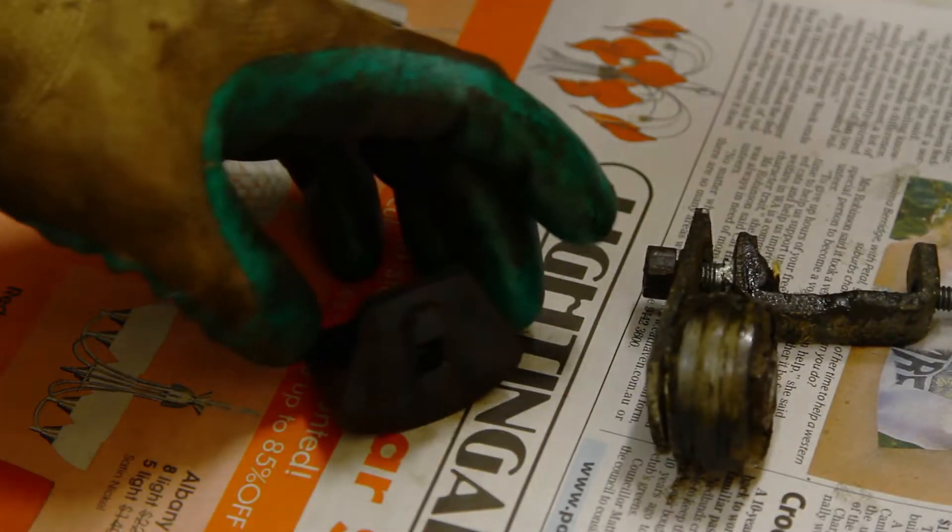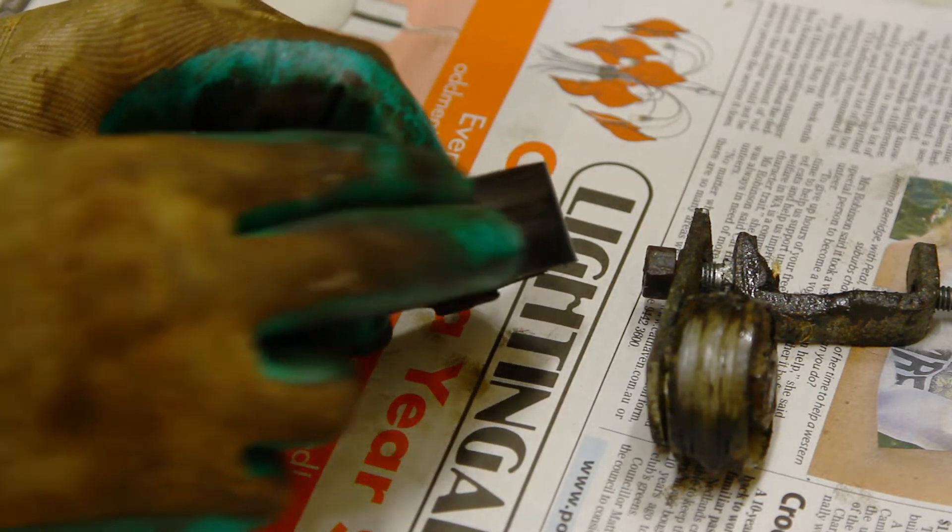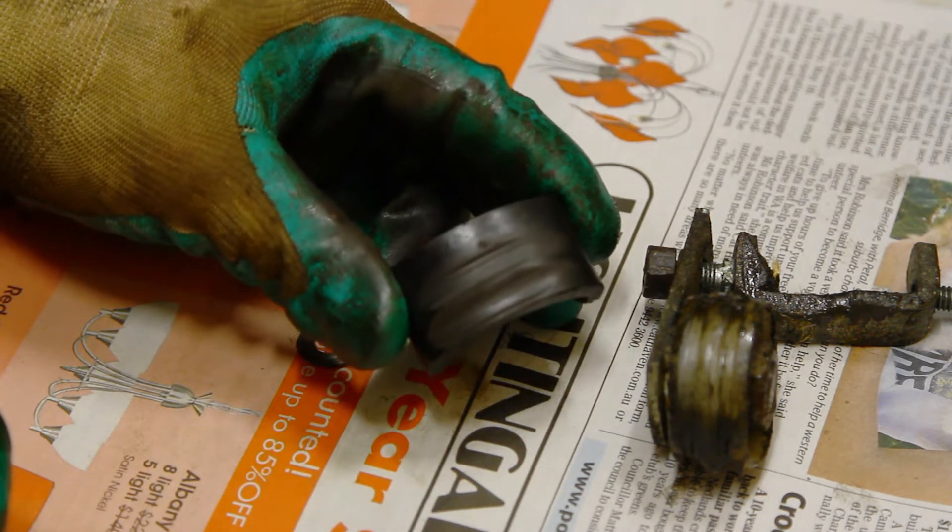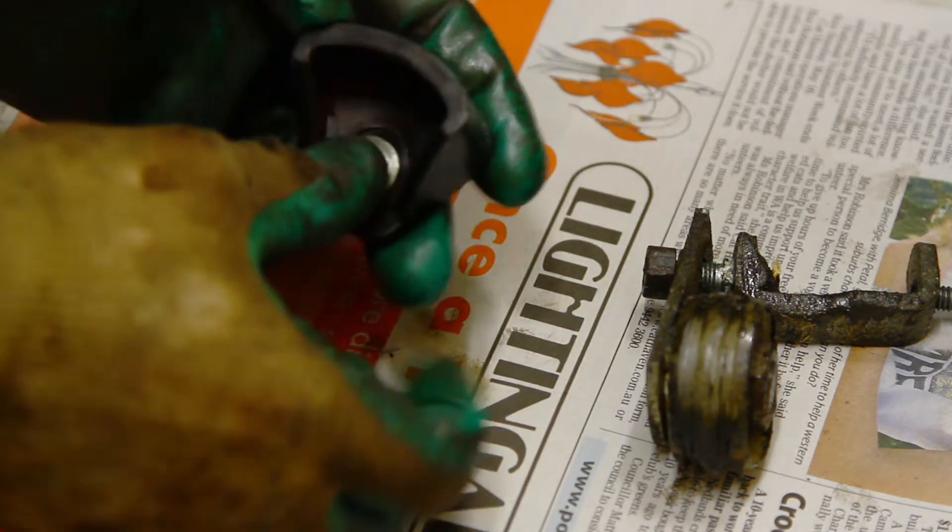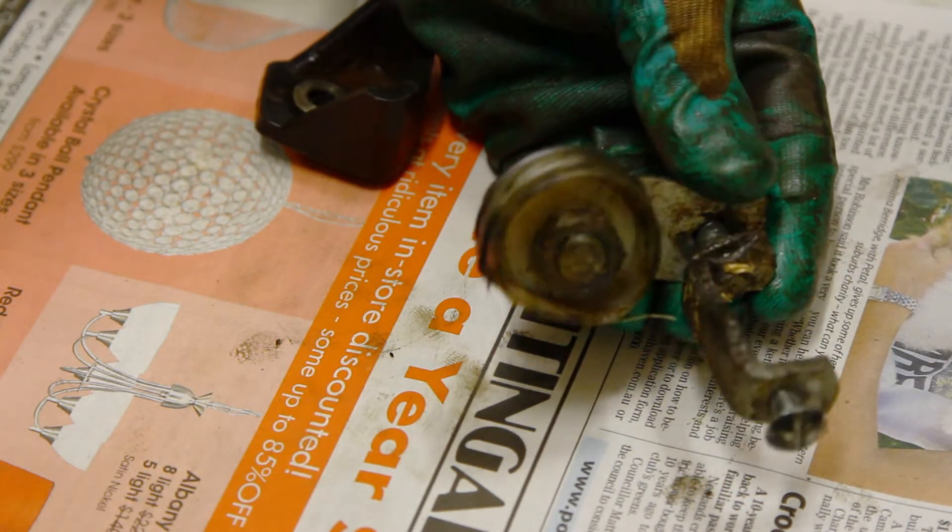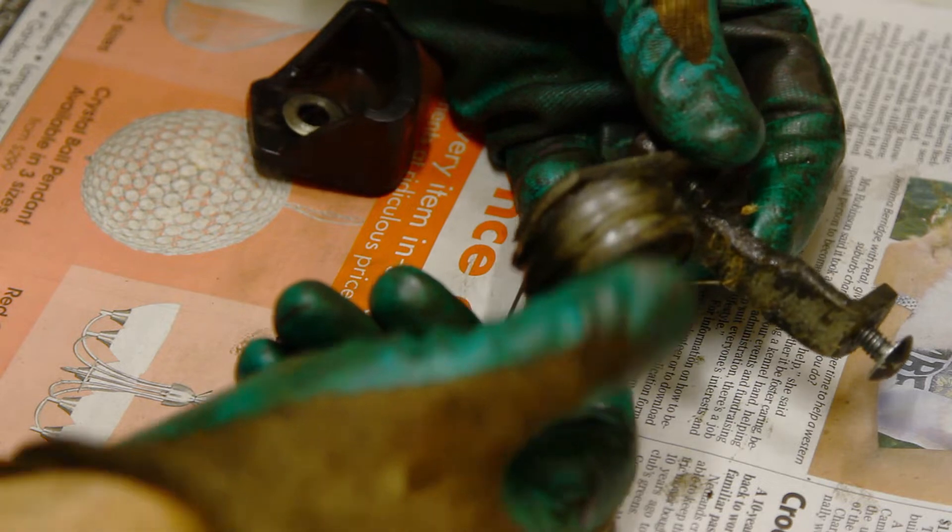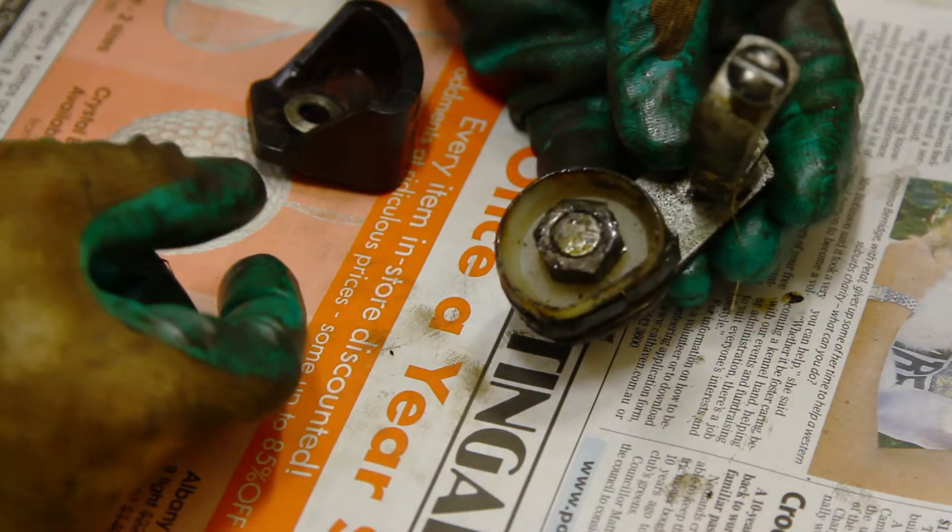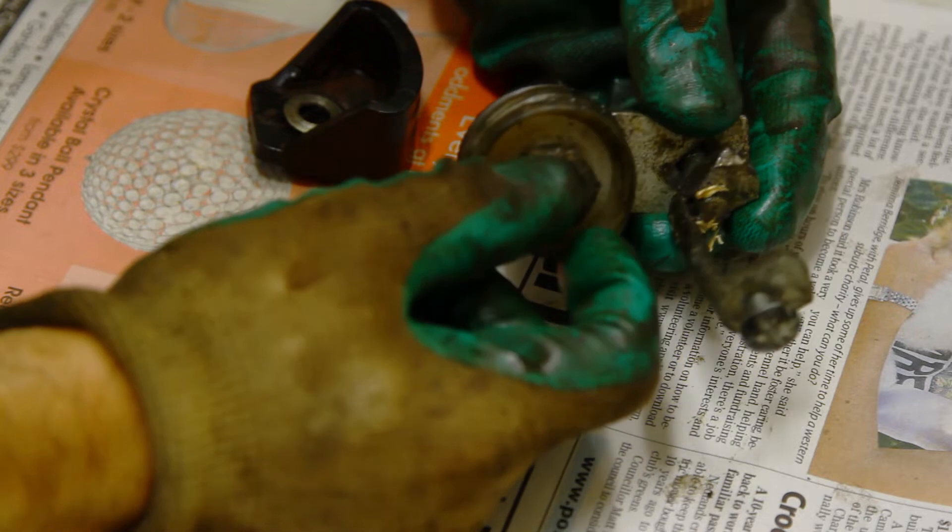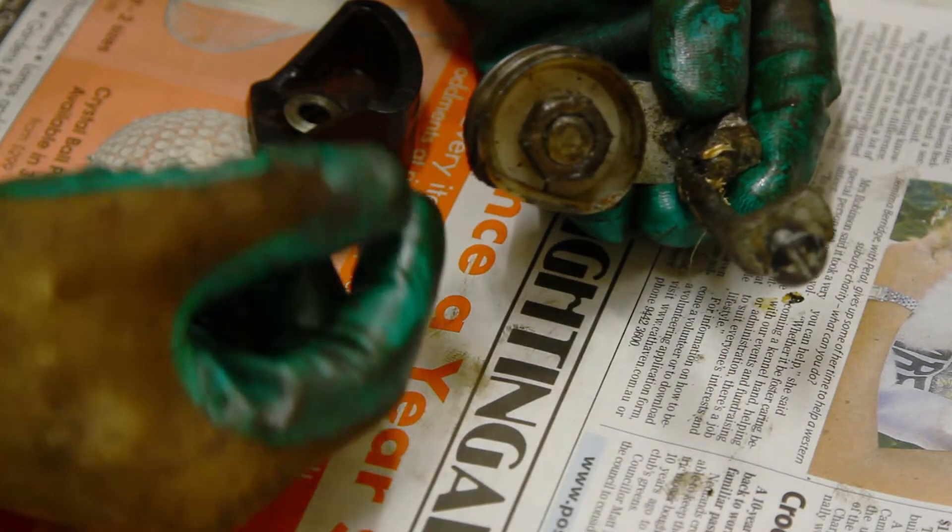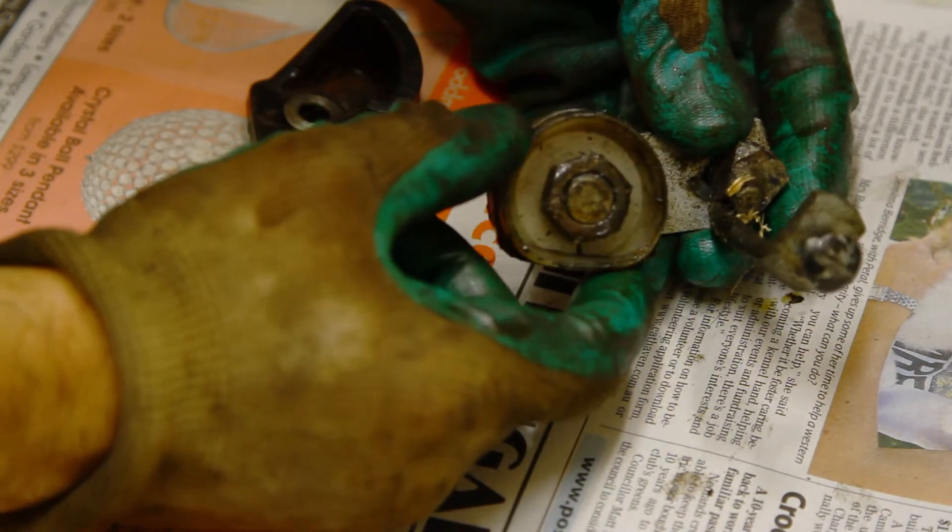So right here we've got the two chain tensioners. This one's off the twin rail machine. The chain runs along the top of this thing, and it basically clamps down against the frame of the machine and moves up and down to adjust the chain tension as you need it. This is the chain tensioner on the solid deck. It's obviously slightly different. This cylindrical part doesn't actually spin as you might expect it to. I guess the idea is that it's sort of consumable to an extent, so when a section of it wears out you can unscrew that nut, rotate this plastic bit around and tighten it back up again.